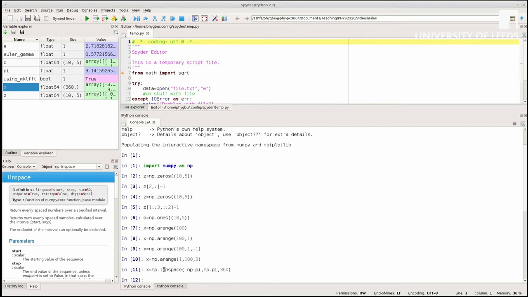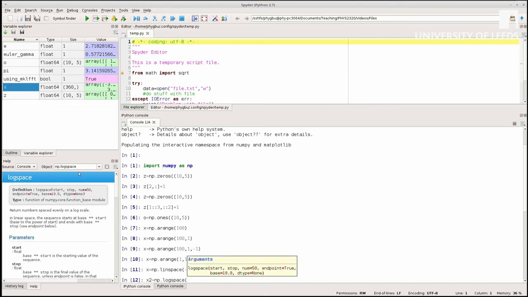There's also, I should say, a logspace. So logspace, you see here again, it's got a start, a stop, and a number. But now what it creates is numbers from, by default, 10 to the power start to 10 to the power stop in a logarithmic spacing.